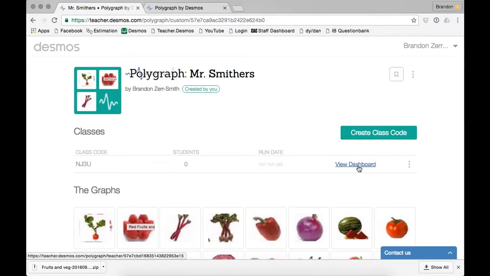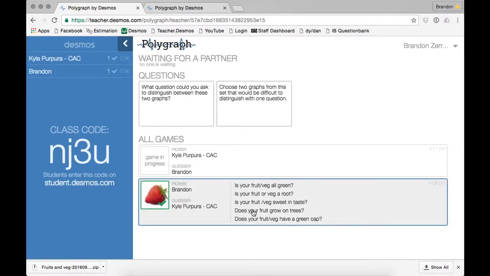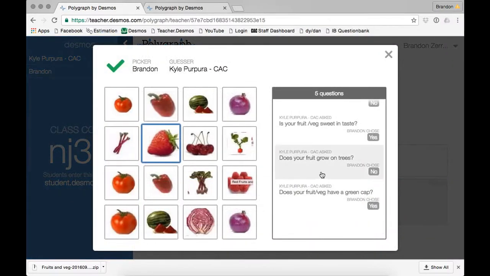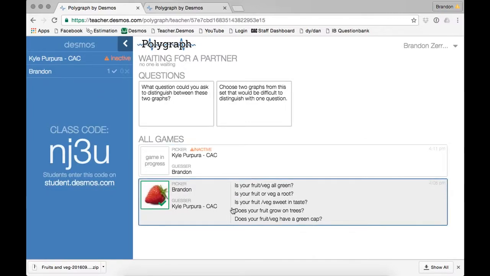What's nice is on the dashboard, from the teacher's side, I can actually watch as my students ask these questions. I'm watching the interaction and the words happening between Kyle and Brandon as a teacher. So you could see if they're messing around, too. That is important. It allows you as a teacher to see which kids are messing around and which kids need some help. And now you have a record of the words that they have used. Again, this is potentially a great application for formative assessment. Absolutely.